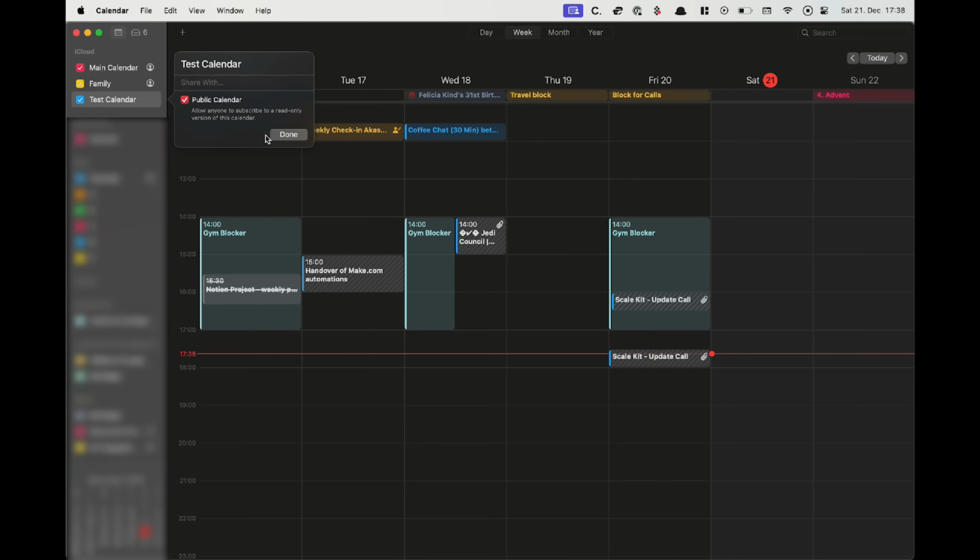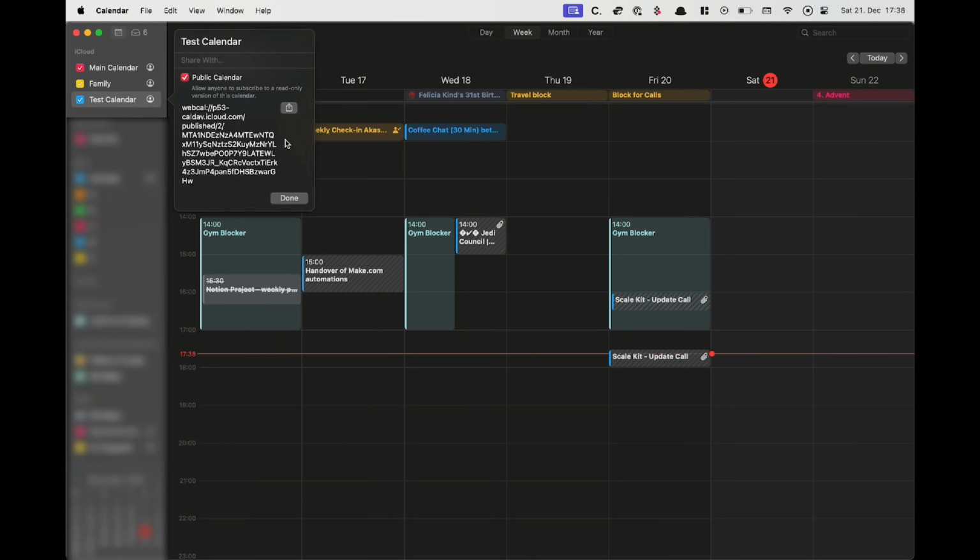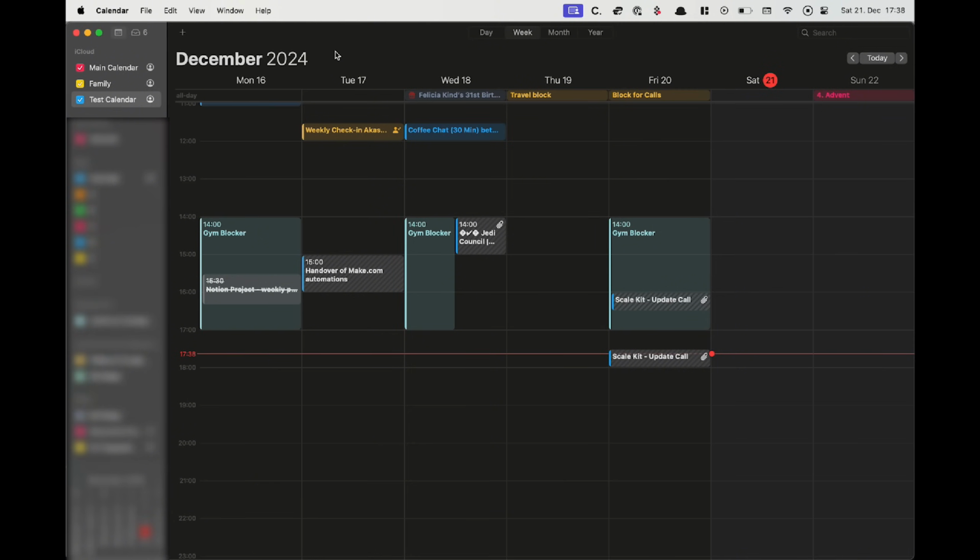Now with that toggled on, I will get a link of this that I can share, right? So if I right click this, sharing settings, you then get this cal link, and now you can head over to Google Calendar and import that, right, through adding it. And this will basically sync all the events that you have in your Apple Calendar into the Google Calendar, and that way it will also show in Notion Calendar.